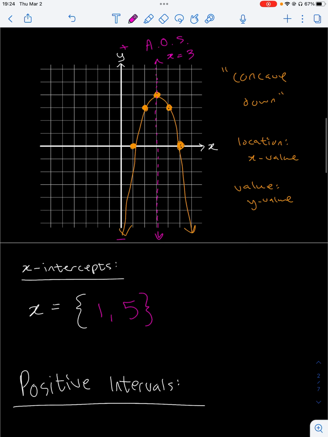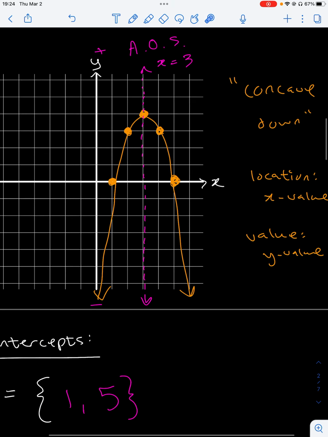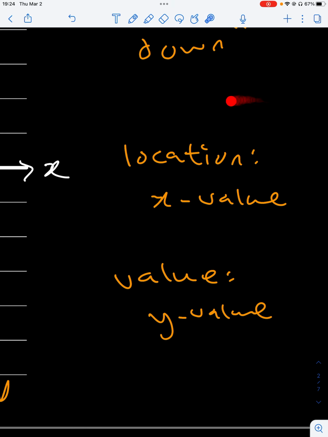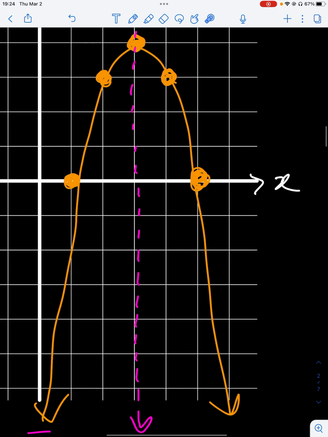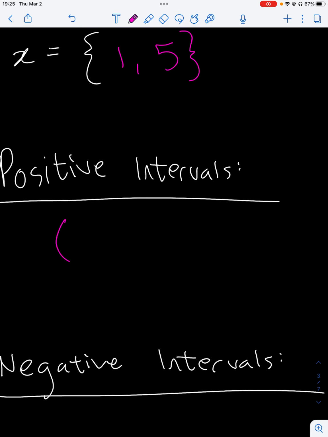So I'm going to start with the positives. Between these two x-intercepts, so between positive 1, and again, x is going to denote the location, so that's what we're going to use. X values are location. Between 1 and 5, between those x values, such as 2, 3, and 4, and all the numbers between 1 and 5 that are decimals, pretty much every real number between them, that's going to be when your graph is a value that is positive. And so what we're going to do is simply write that we're going to have the x values that are between 1 and 5.